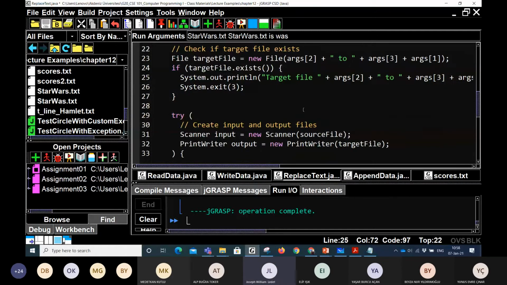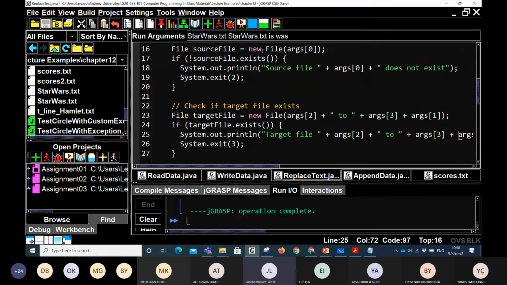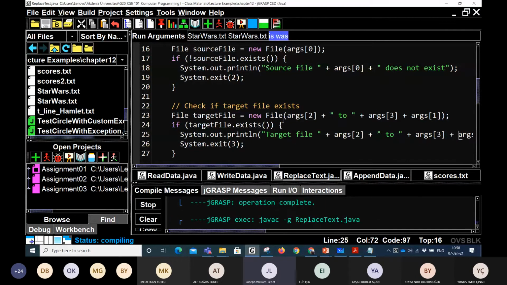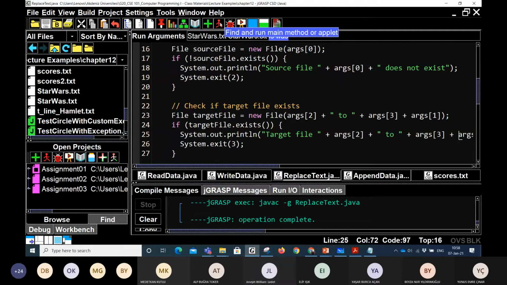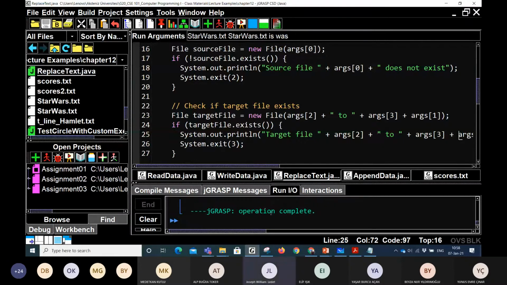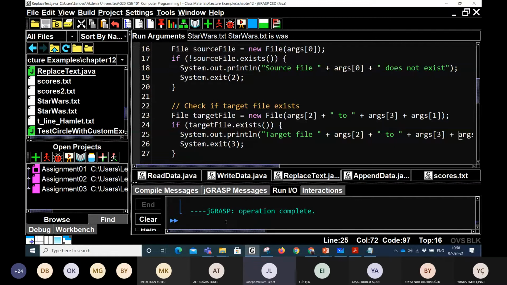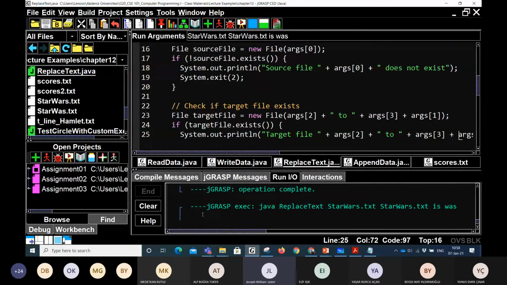So what we're going to say is I want to use this information that the user is giving me as part of the file name. Okay, so now when I run it, Star Wars, okay. Notice no information given to me, right? Nothing displayed to the screen, right?